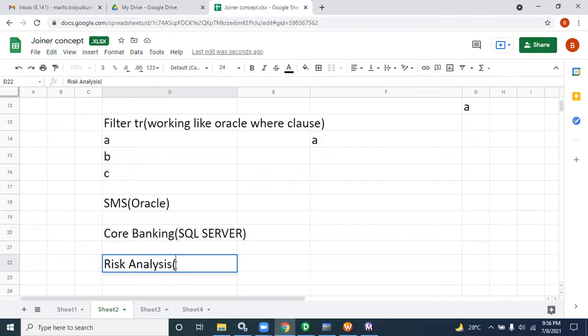Why did the customer leave? Suppose one customer has been continuously with my bank or organization for 10 years, but because of some mistake we made, that customer goes to another bank, suppose Axis Bank.